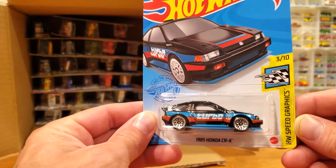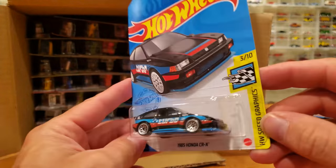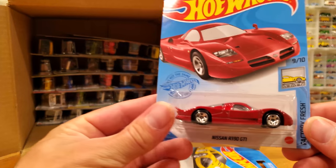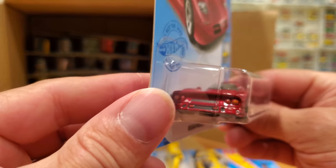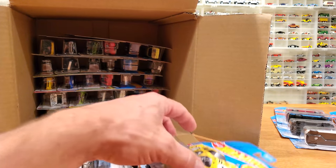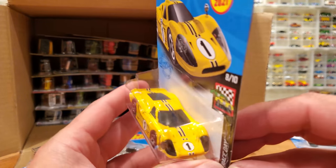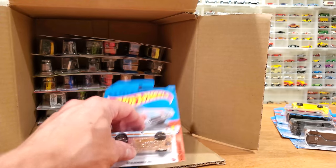From Hot Wheels Speed Graphics Series, the '85 Honda CRX — this one has the turbo graphics on it, blue plastic base. Very cool. We've still got about half a case of cars in here, about 40 in total. A recolor for the Nissan R390 GTI, previously seen in dark metallic blue, very nice decorations for the livery on this. Factory Fresh Series — probably one of my favorite series of cars released year to year. Always got good ones in there. And the '67 Ford GT40 MK4 — very cool looking car. I imagine that thing will be terrific on any sort of orange Hot Wheels race tracks.